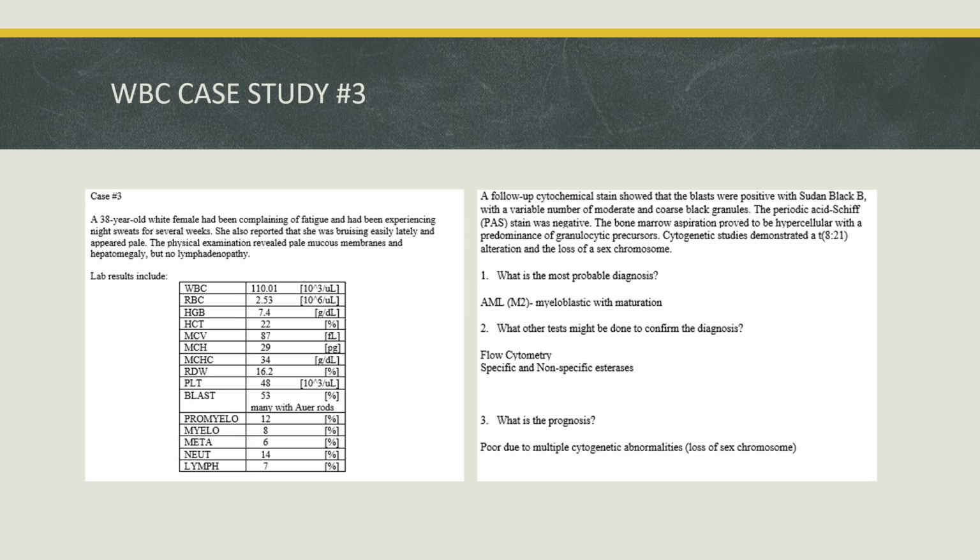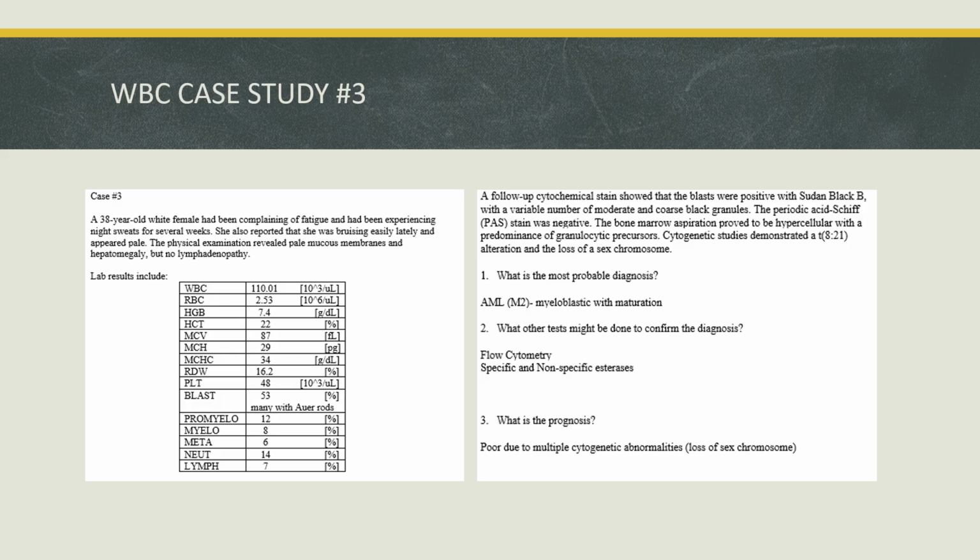So even though this is peripheral blood, it's a reflection of what's going on in the bone marrow. If we have 53% of our white cells circulating as blasts, we know that this patient has an acute leukemia of some kind, okay? And those blasts have Auer rods. Now, if you think back, ask yourself, what are Auer rods made out of? They are fused primary granules.